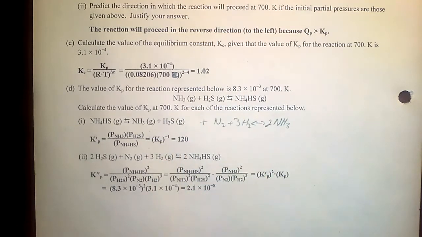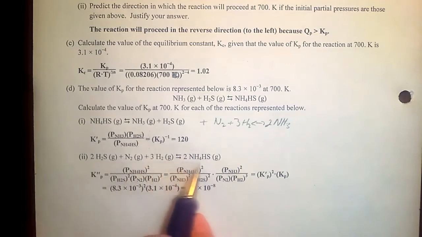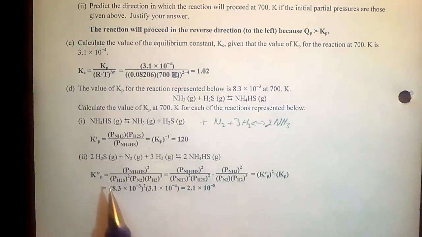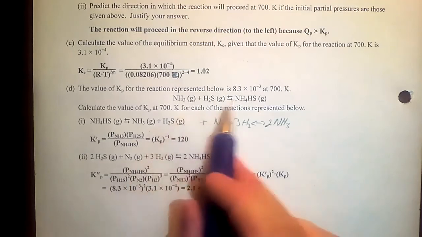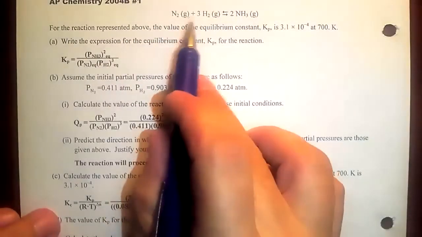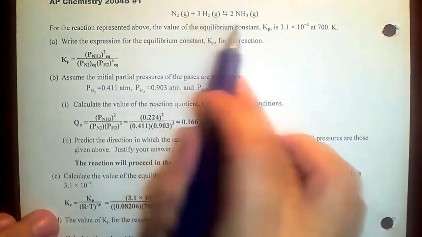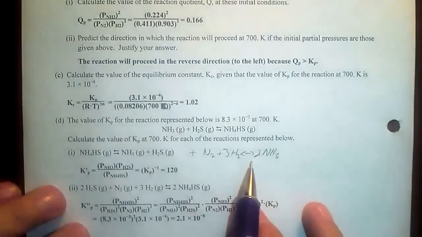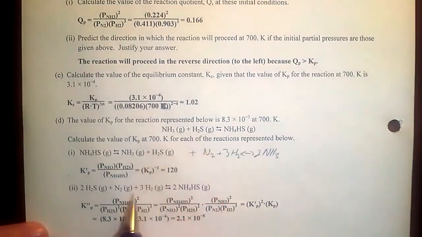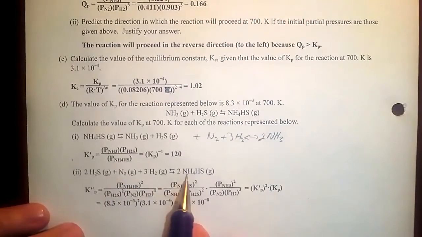Now, the part about double I is where I really had to sit and think. So what they don't tell you is that this is the combination of 2 previously stated equations. Now, one clue that's in there, but of course they don't say it, is, look, there's N2 and H2, and that's not in any of this. It's back from up here. So we're going to take this equation, which I rewrote here, and combine it with something else, and when we do so, we'll make one of these.